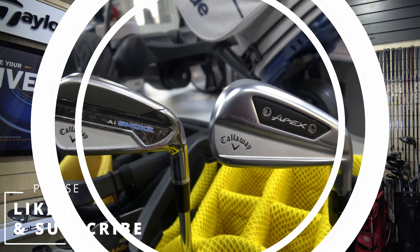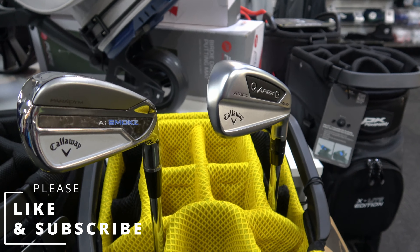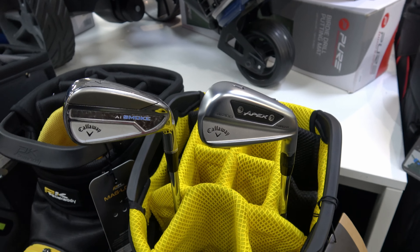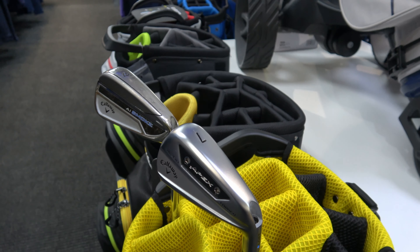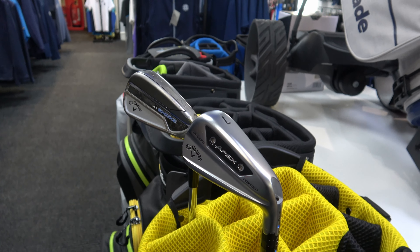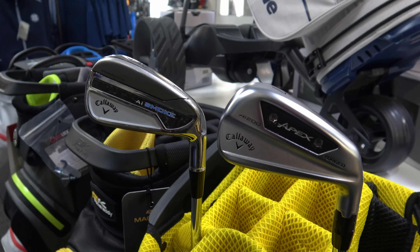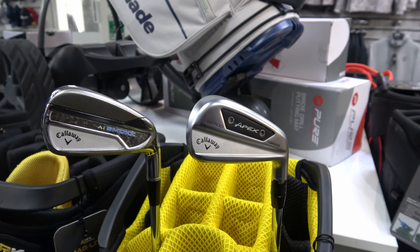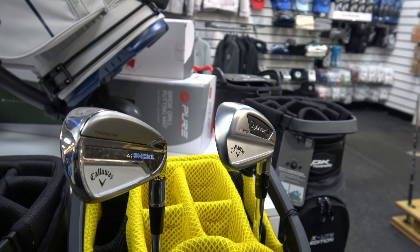Hello, welcome to Golf FM. This is a test on the Callaway AI Smoke versus the new Callaway AI200 iron. I've recently done a test on the AI200 up against the Titleist T200, Ping i530, and TaylorMade P790, so you can check out that video above if you haven't seen that. Someone asked in the comments what's the difference between the AI Smoke and the AI200 — the existing Callaway iron and the new one — so I thought I'd hit a few, show you the numbers, and talk about the differences.